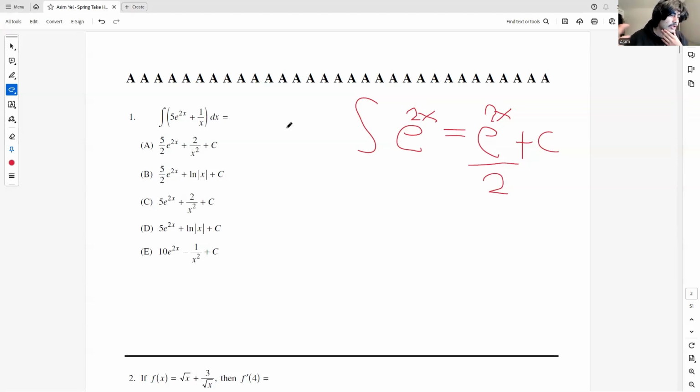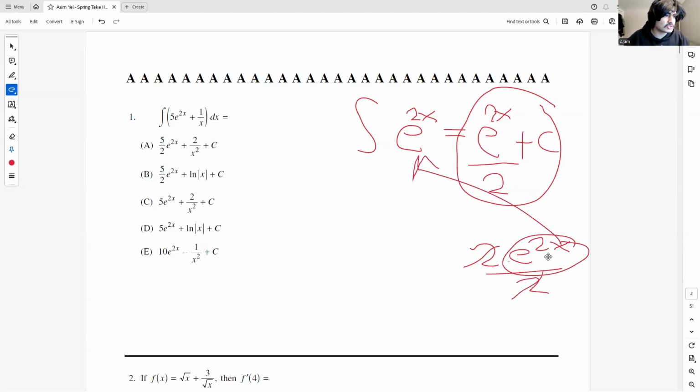Remember, guys, if you have an exponent on e and you're taking the integral, you can just think about it as bringing that to the denominator to achieve your integral. If you're not sure of this, you can simply take the derivative of it, and you have to get e to the 2x. Taking the derivative of e to the 2x over 2, you would get 2 times e to the 2x divided by 2, which gives e to the 2x, the thing we started with.